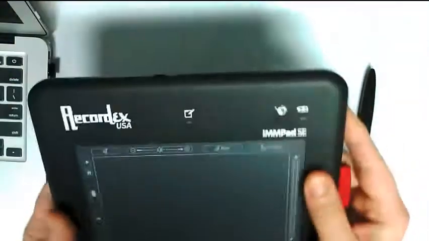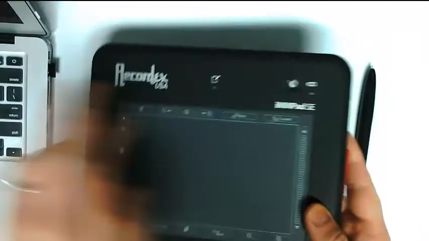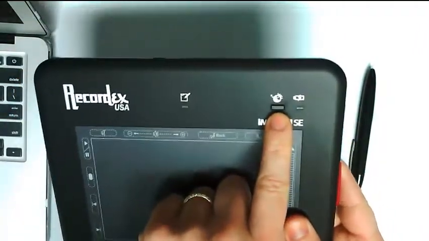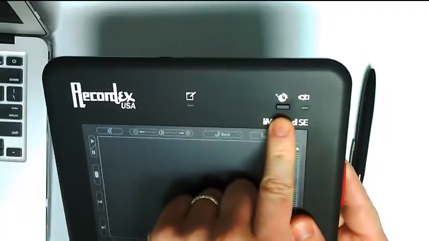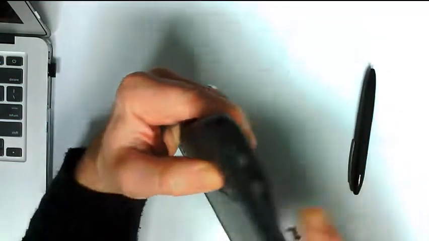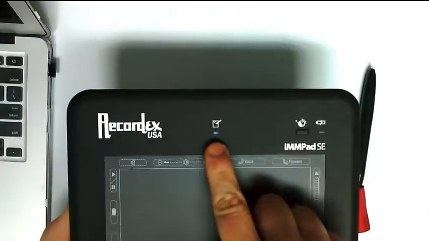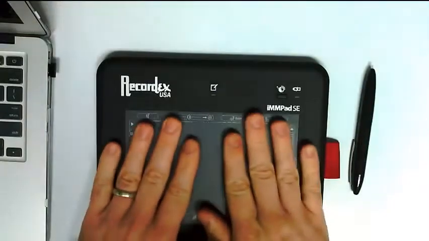And then the first time that you go to use the pad, you're going to need to sync it. So you're going to need to match this pad or this slate to this receiver. To do that, you're going to hold down this button. This is a little button that will normally wake the pad up if it's fallen into sleep mode. But it's also used to pair the device. So we'll hold that down while we power this on. And now you'll see this light starts to blink blue. That means that the pad or the slate has been paired with this receiver and is connected.